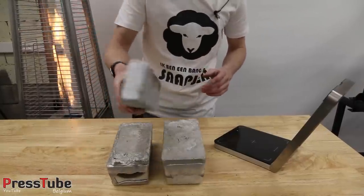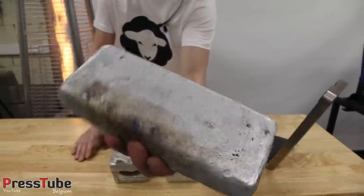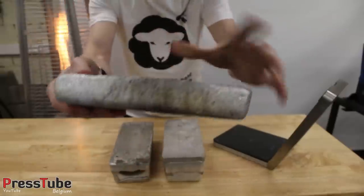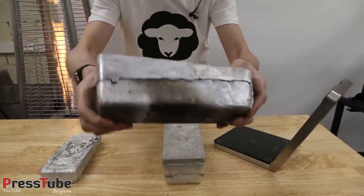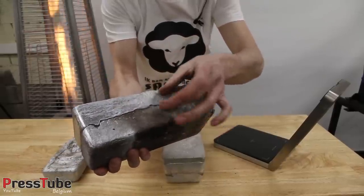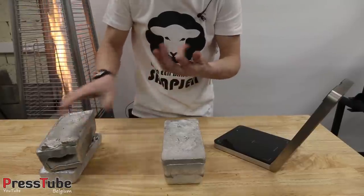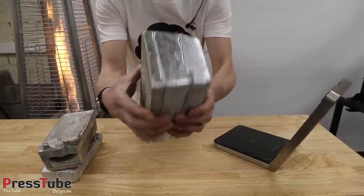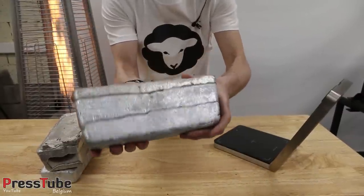But this is the result. This is one crucible that I poured in the mold. It's solid aluminium. This is two crucibles in the mold. You can see the line here where the two pours connect. And then these are three crucibles in that big mold. So this is a full mold.